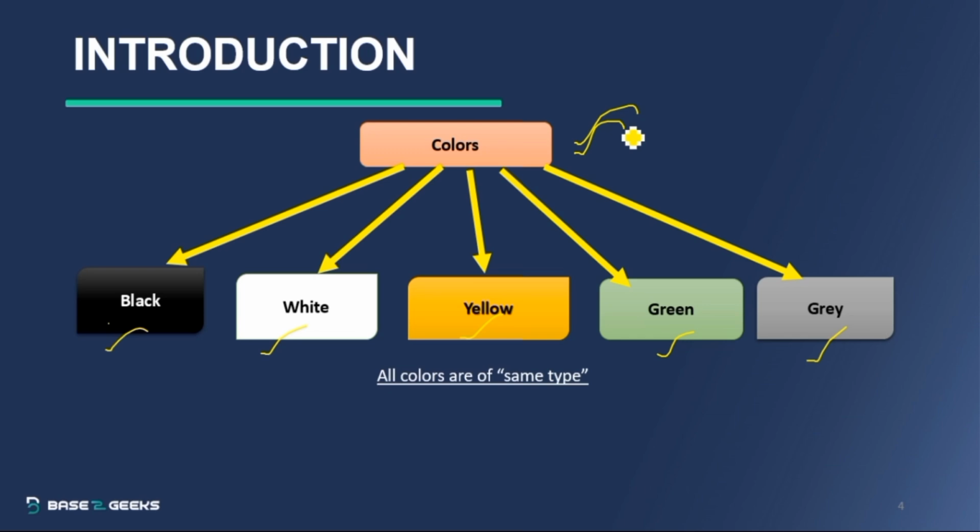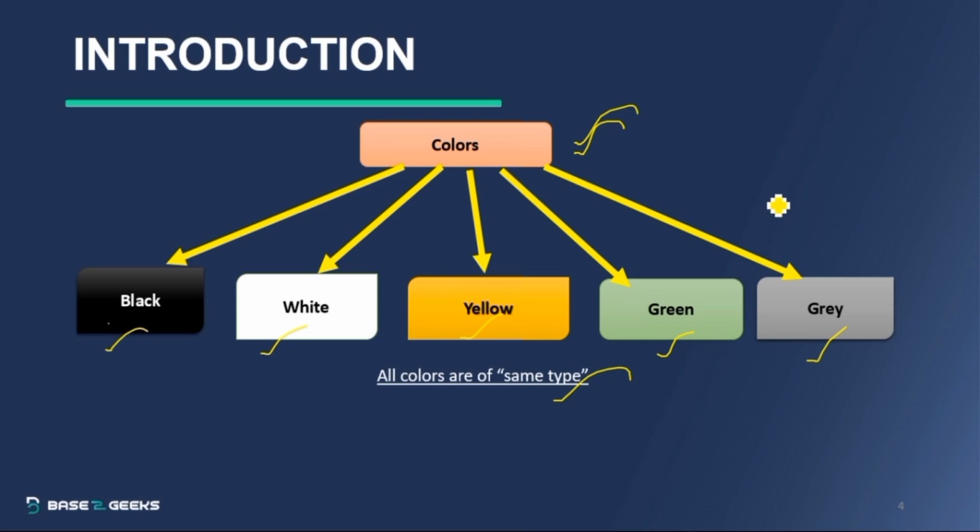If I ask you to tell me some colors, you will say even red, blue, orange. Like this there are n number of colors, and whichever color comes into your mind, you will give that answer. So these are all different items that belong to the type color. Now tell me, are all these color names of the same type, yes or no? The type is color. Cabbage and two-wheeler do not belong to the type color.